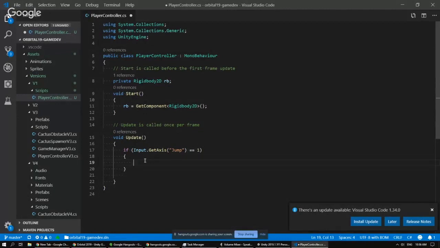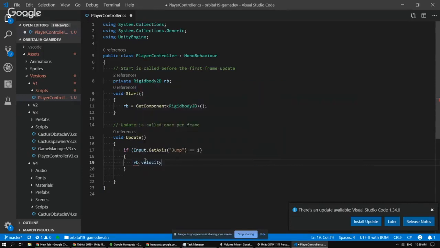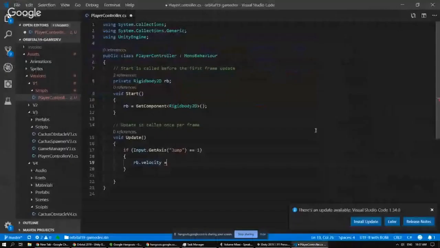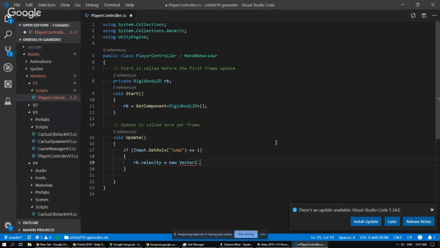All right, now we have a reference to the rigid body. When we press jump, we can do a few things. For example, we can add a force to cause him to fly up, we can set its velocity in the upward direction, or we can also translate it. We can do many things, but for this workshop, we'll just set its velocity in the upward direction. The rigid body's velocity, which refers to this velocity here, we set it to a vector.